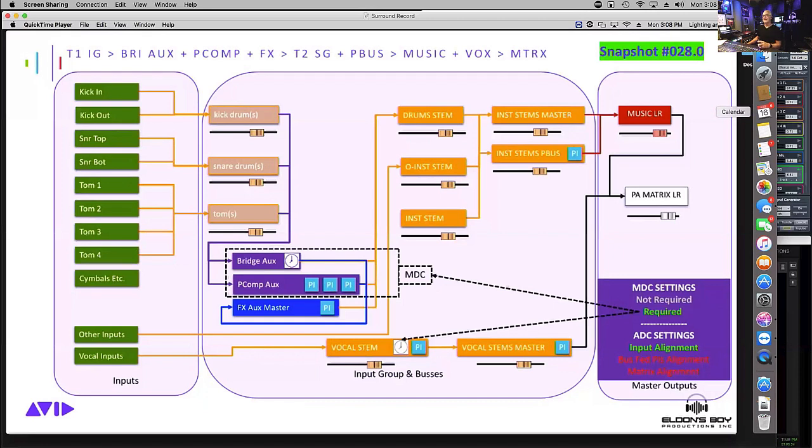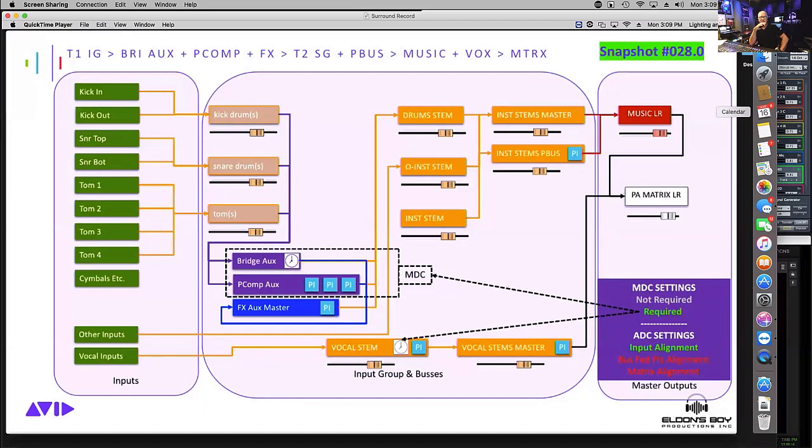I think, and again, I think I kind of discovered this just before I came on air. I had kind of this brain moment of, hey, hang on a minute. Yeah, so you can do it in either place, is the irony of it. But you would want to probably do the stem first to make sure it's in alignment with your other stem prints, and then take any residual delay that's needed and do that on the vocal stems master to get it in alignment at the matrix, right?